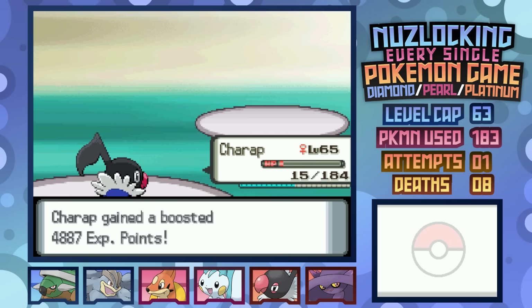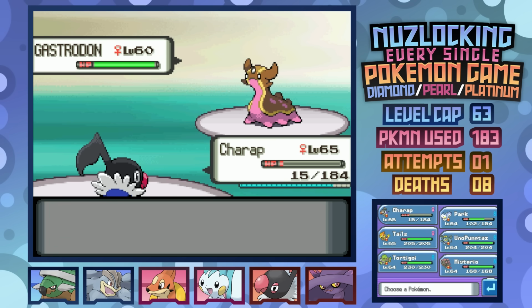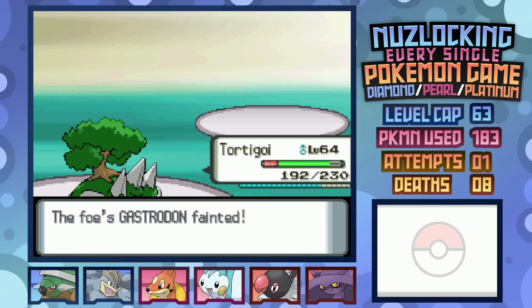The plan initially was just to let the Birdo go, or he'd survive and bait something out that I could safely die to, but upon seeing the KO into Gastrodon, I think I can do it deathless. I can easily swap into Torterra, taking a Sludge Bomb for next to no damage, then outspeed and hit Razor Leaf for the KO. Well shoot, this is perfect.